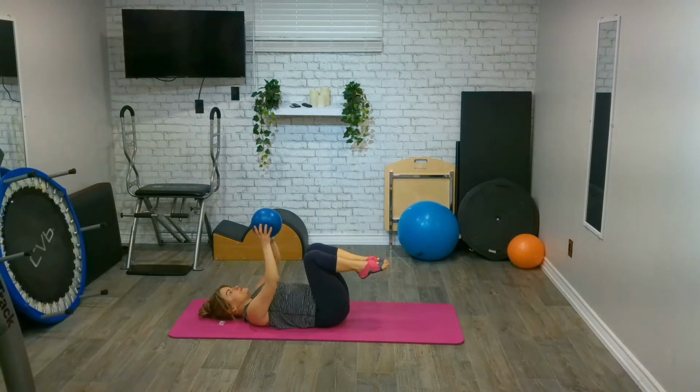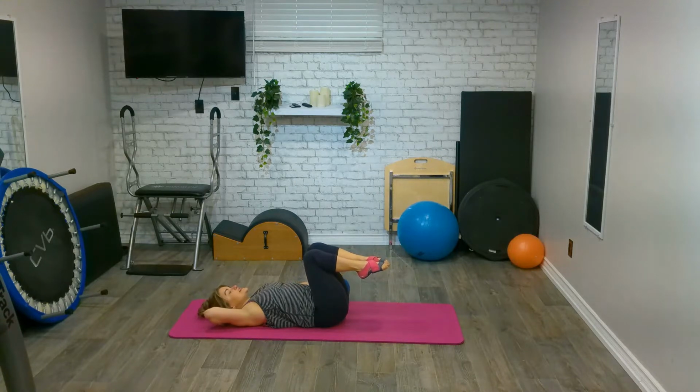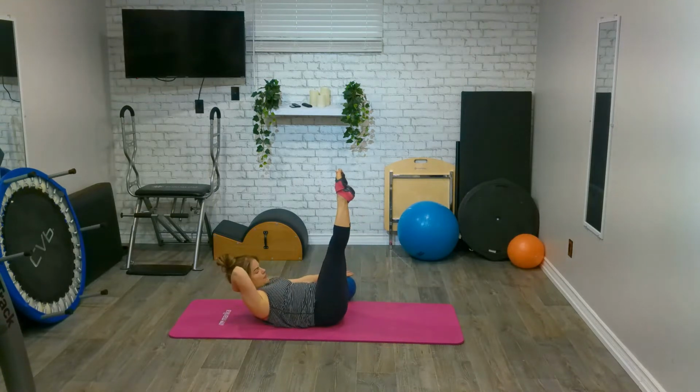Bend the legs, switch the ball to the other hand. Right hand is now on the nape of the neck. Take a nice deep breath in. Exhale, curl up and over, and we pump from that shoulder.